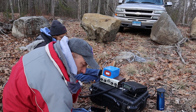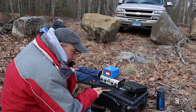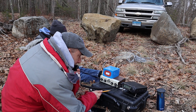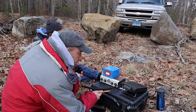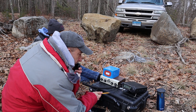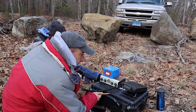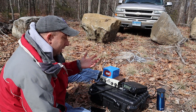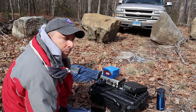Continuing on 20 meters, calling CQ POTA from Kilo 6867 in Connecticut. Getting a response from Whiskey November 4 Delta Fox. However, the frequency is declared in use and there's a South Carolina QSO party going on — a station fired up on my frequency, probably couldn't hear me. It's also too cold out here anyway.